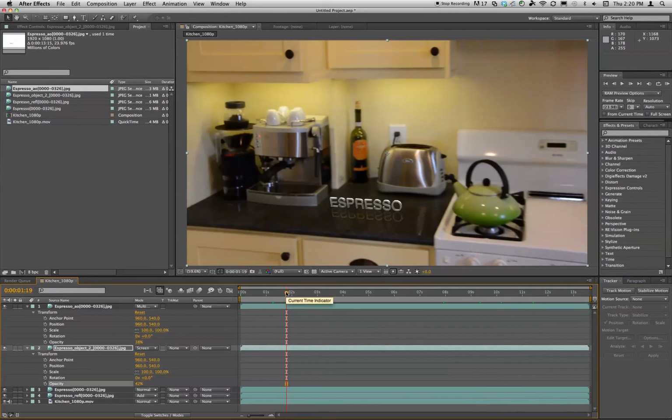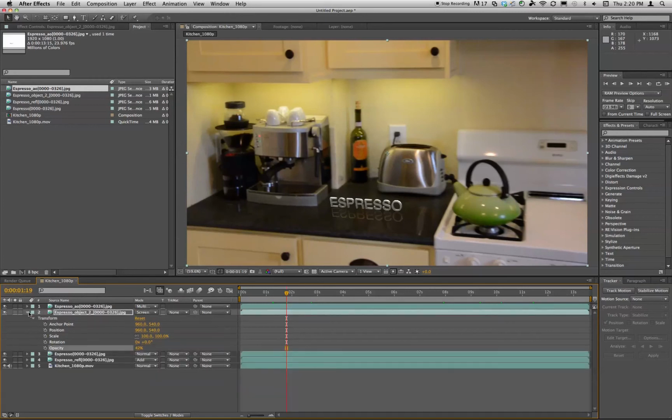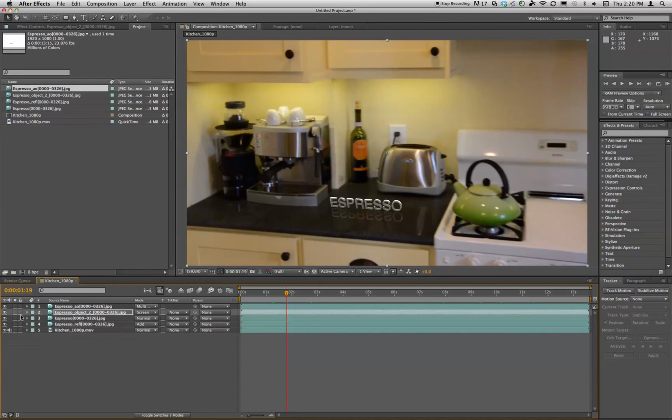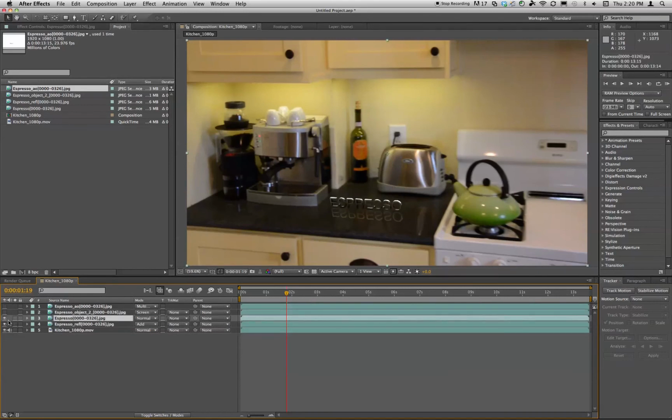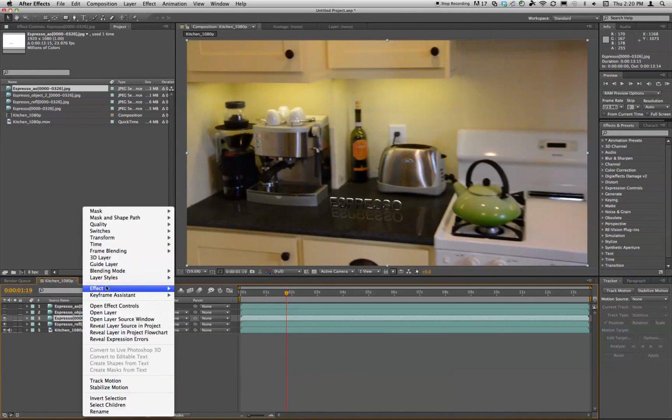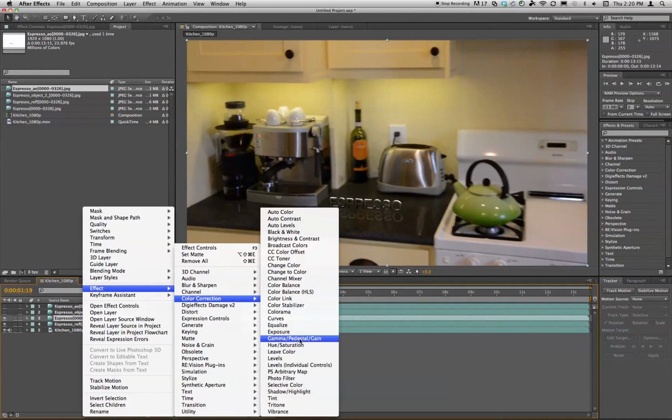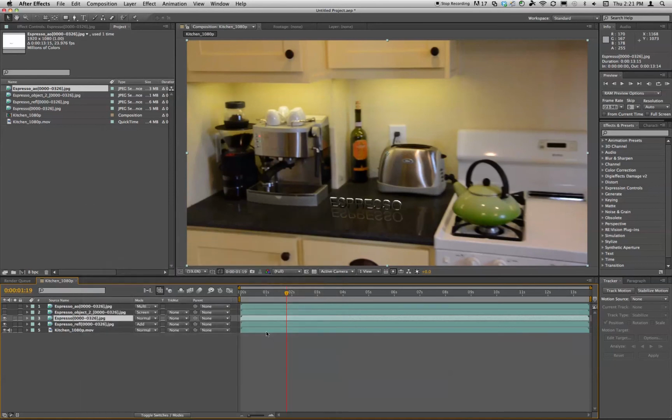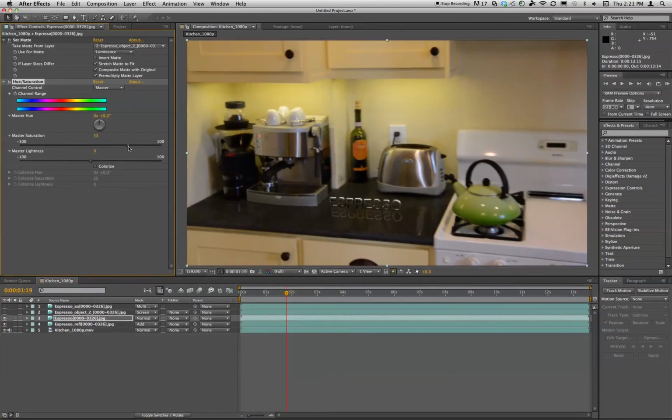Okay, so what we're going to talk about now is cleaning up this image to try to match your video. One thing I see off the bat that I want to do is come in here and work on this actual image. So I'm looking at the text itself. I want to look at the color correction and just do a hue and saturation adjustment on there. I'm just going to turn saturation way up so I can see the color well.